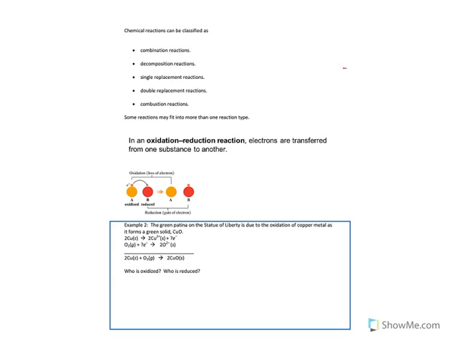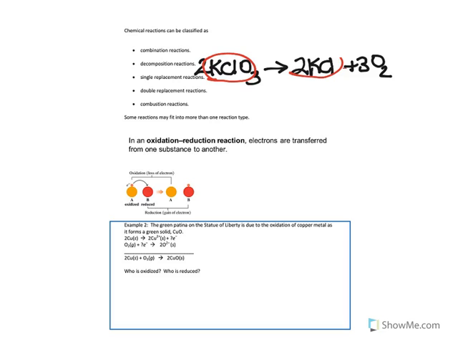Decomposition reactions also sound like what they are. It is when you have one thing breaking down into multiple things. Okay? So we have on the right side potassium chloride and oxygen gas. So we have one thing breaking down into 2 or more things. This is a decomposition. Your chemical is decomposing. So they look like what the name sounds like.